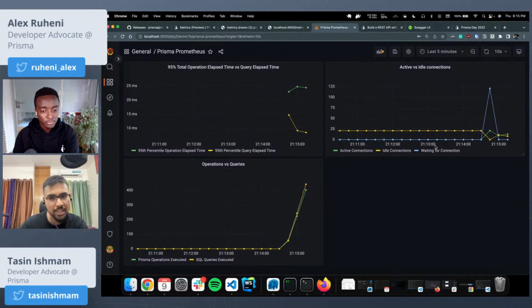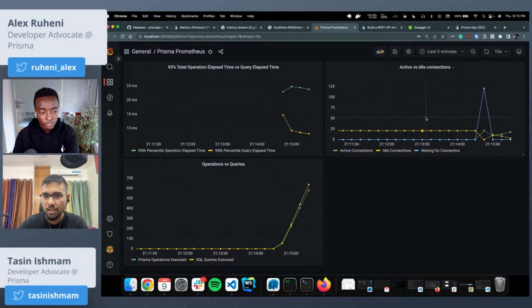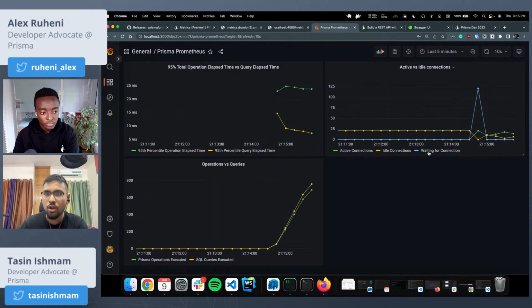So what does this data mean? The first one is active versus idle connections. What this is showing us is how many active database connections we have, how many idle connections we have, and how many workers in the Prisma engine, which is what talks to the database, are waiting for a connection. This happens when your database is kind of overloaded.